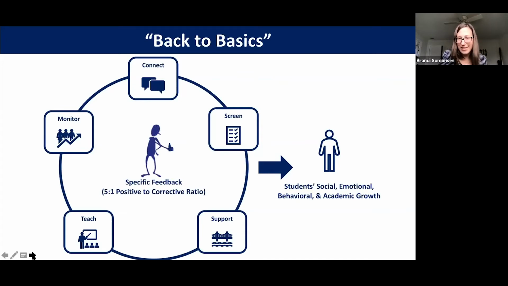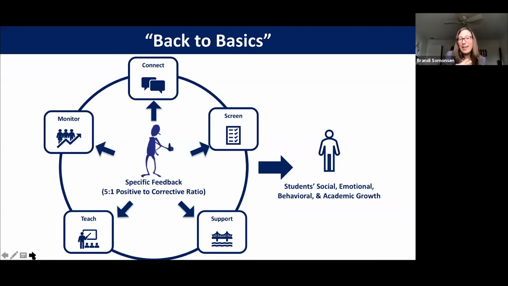And as the third and final example, thinking about giving specific feedback for positive social behaviors or desired social behaviors and also for academic responses is again a chance to build that positive relationship, assuming that your positives are outnumbering your correctives. How students respond is a quick screener. It's a key part of supporting students to provide that specific positive feedback contingent on social, emotional, and behavioral skills. And good, positive, and corrective feedback is a part of the instruction, right? Being able to set students up for success when they make errors allows them to learn, and celebrating successes keeps them learning.